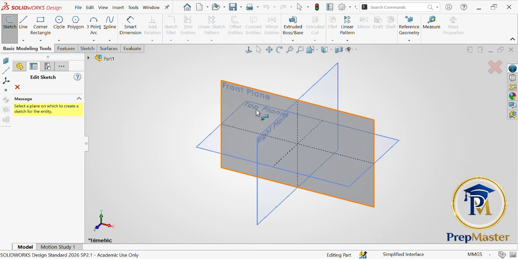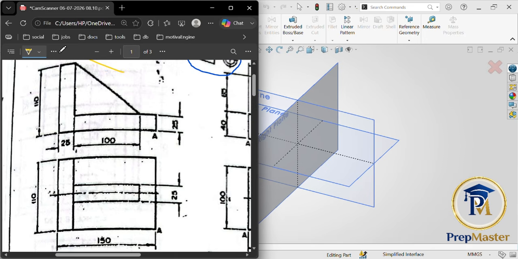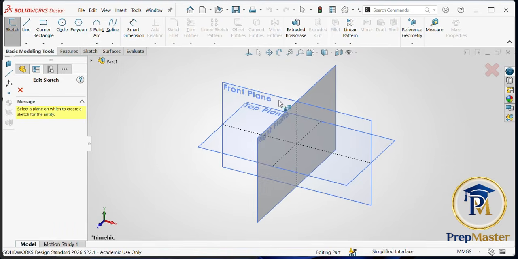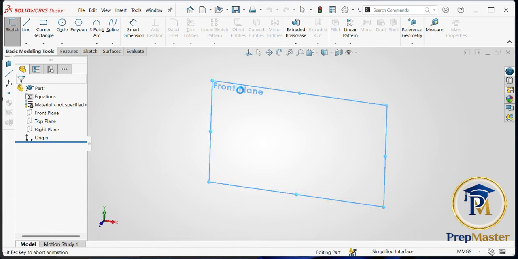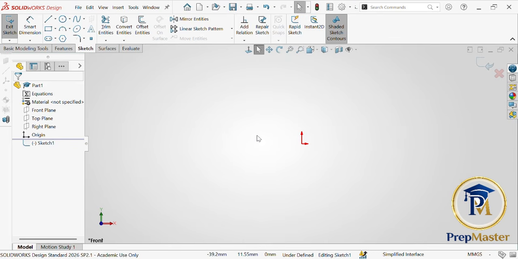So you want to pick the plane you want to draw on. Since we want to start with the front view, we have to first draw that front view on the front plane. So we'll click on the front plane, and that will set up the front plane for us to start drawing.